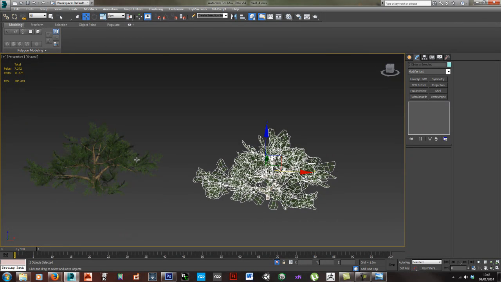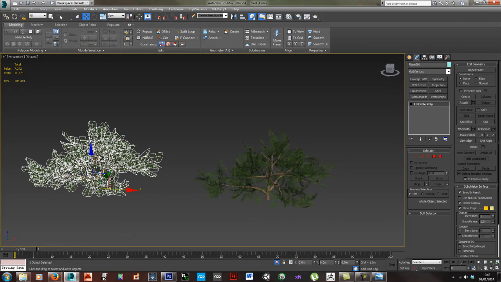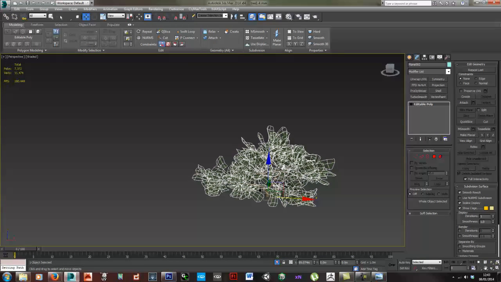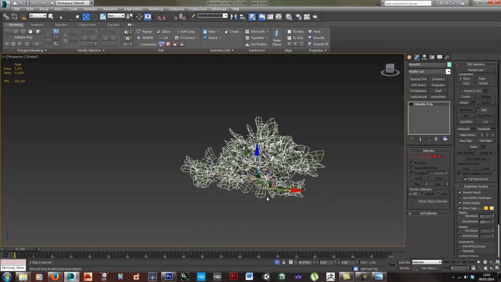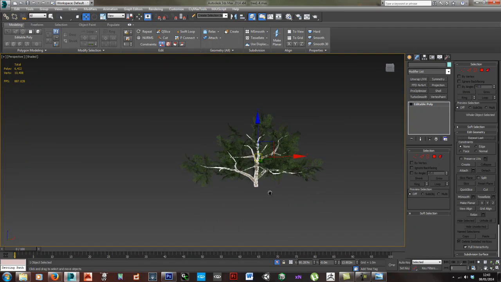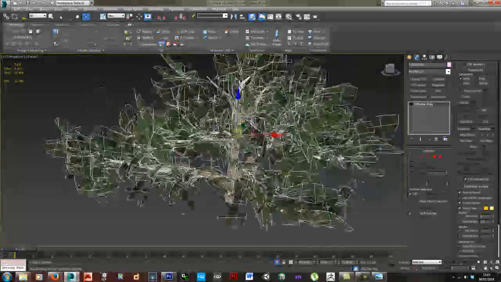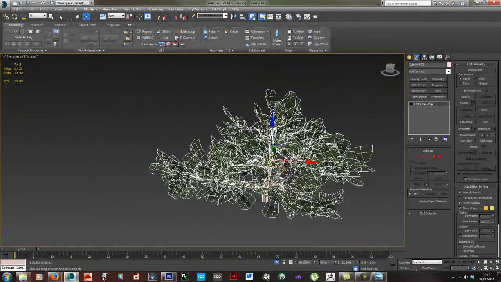Sorry, I'm just sorting out my layers a bit. Right, so I've just got a copy of this on its own layer now, and I can attach this together now, so I can attach that to that, and I want to keep my material IDs as they are, or rather match them up.